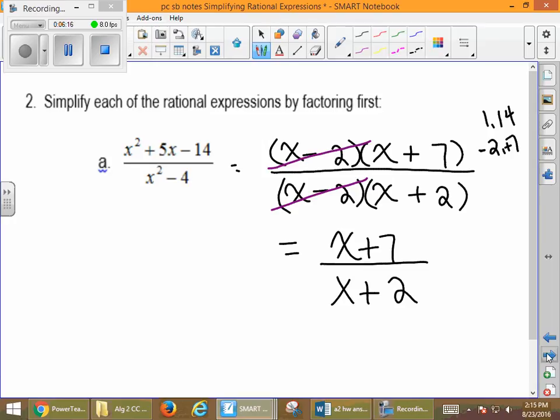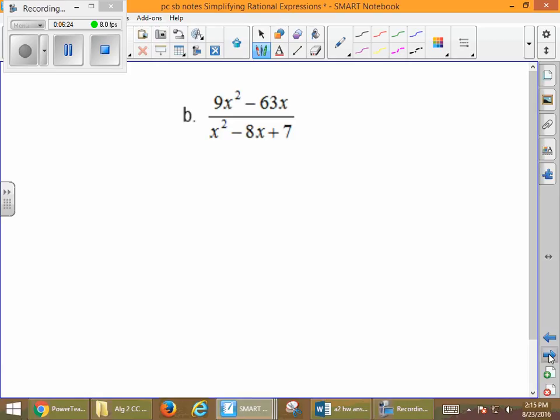If you're a factor master, that was probably a fairly simple problem. Use the term simple loosely because for some people math is never going to be simple. But really when we look at a factoring problem, we should always start with asking ourselves, do we have a greatest common factor? On the last problem, because there was no number in front of either x squared, it didn't even enter my mind. But on this problem, we have something in front of the x squared term. Let's start with the numerator, which is the top of the fraction. Do we have anything in common?